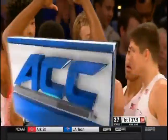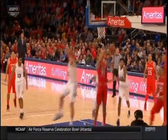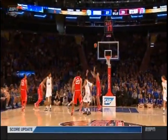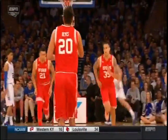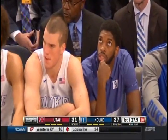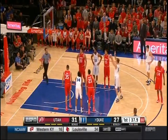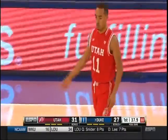And he got hit in the head, according to Mike Eads. There's the entry right now. Duke is limited on their post defense with Amile Jefferson, as you said, on the sideline, and Plumlee in foul trouble, so they're going inside, trying to take advantage of that. That's coaching. As I look at the two big guys, Kennard missed the free throw. Foul was on Dakari Tucker, his first and the team's 9th. Tucker goes out for Brandon Taylor.